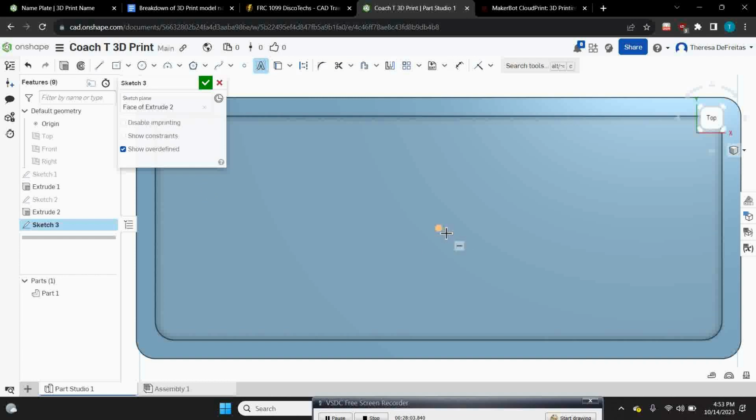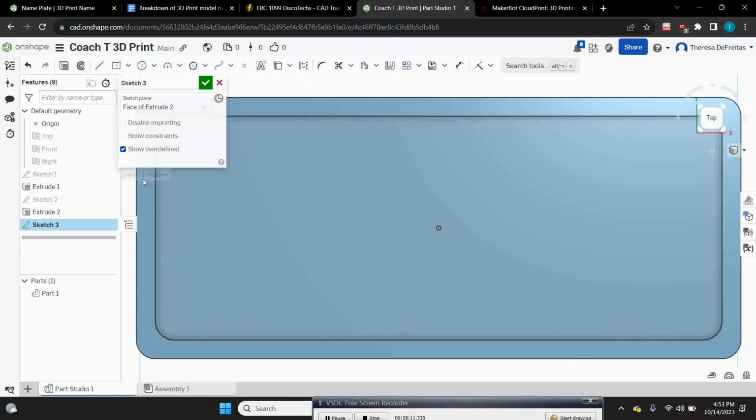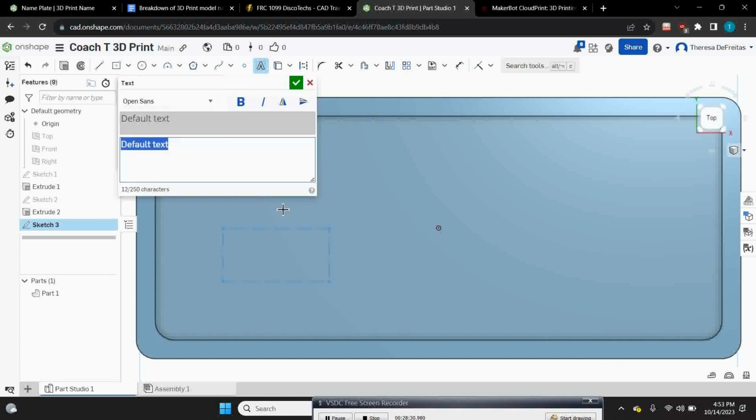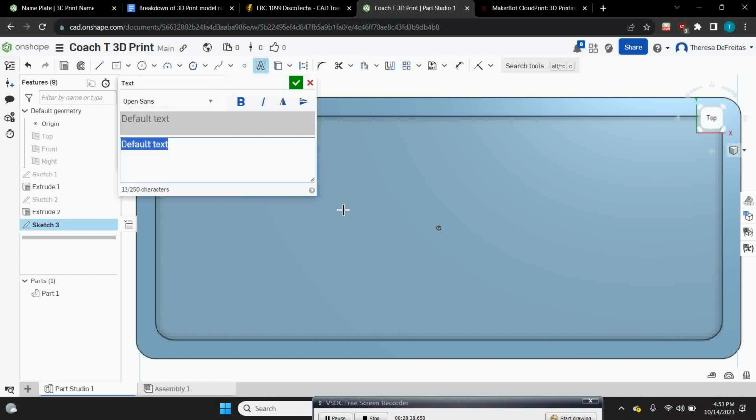Now you can select your text icon and then just draw a box off here to the side. Don't draw it from here, because if you draw it from here, it's going to add extra relations and constraints to the text. So we don't want to do that because I want to give it set dimensions. And you notice, see how I'm starting to try to draw it out here, and it's automatically making a horizontal line come out from the origin? If I start drawing here, this automatically has a relation there. So we're just going to try to draw it off to the corner up here, like that.